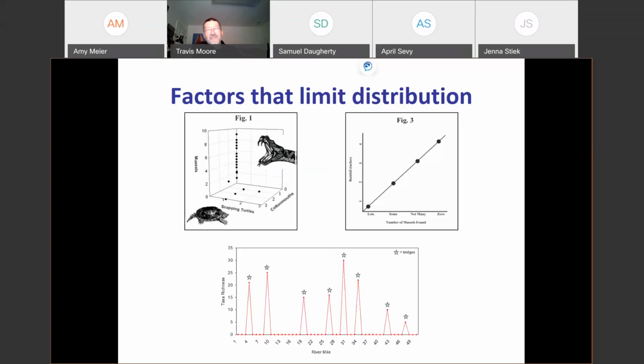Then this last graphic shows that there seems to be some sort of association between mussel beds and bridges. And we always talk about that, when the engineers are putting in roads and bridges, they do tend to try to select stable sites. And we find mussels at stable sites, so it makes sense that we might find them around bridges. But in reality, bridges are just great access points for us. It doesn't mean that there aren't mussels in between the bridge crossings. It just means that we've tended to focus on those bridge sites for getting down to the river.